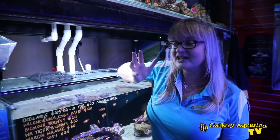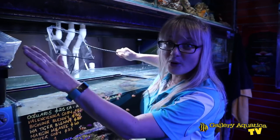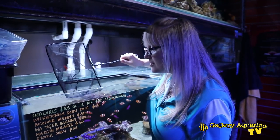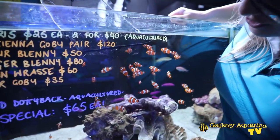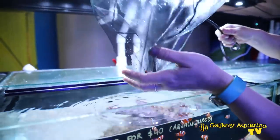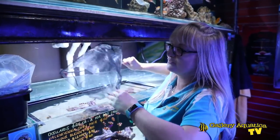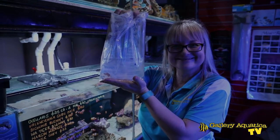So when it comes to freighting a fish, it's really not very different. We've got the water from the original fish system already waiting in the bag with the carbon. Cameron Koala is going to get a beautiful aquacultured Ocellaris clownfish. He wanted a little boy, so we're going to make sure we get a small one. Gently place it into the bag, and ready for oxygen.